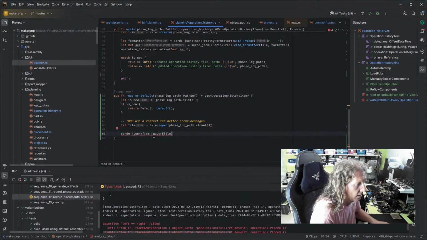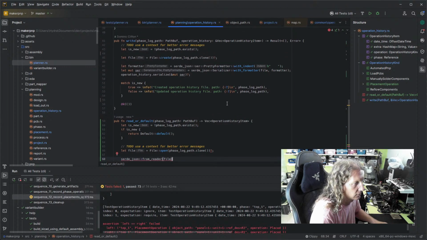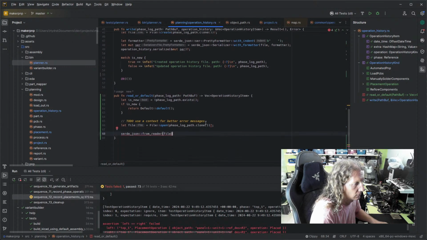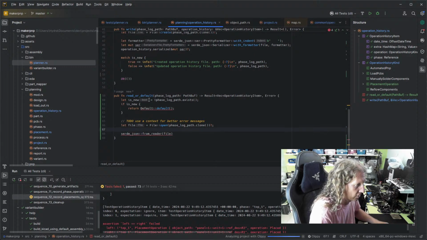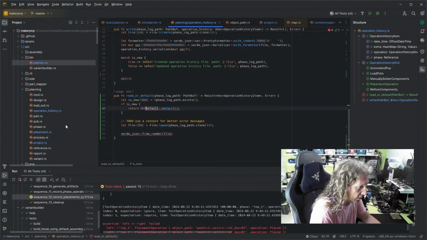And then, well, this can fail. So this needs to be probably a result of something. Oh, that might be right. And here we need to return OK and then whatever.